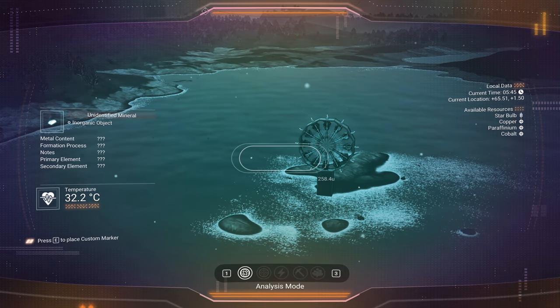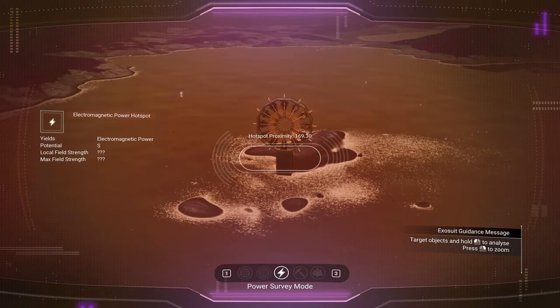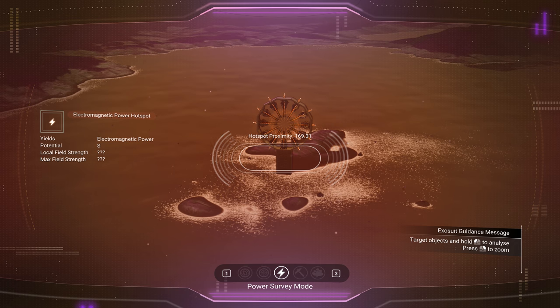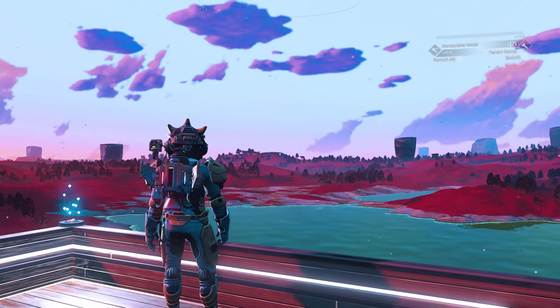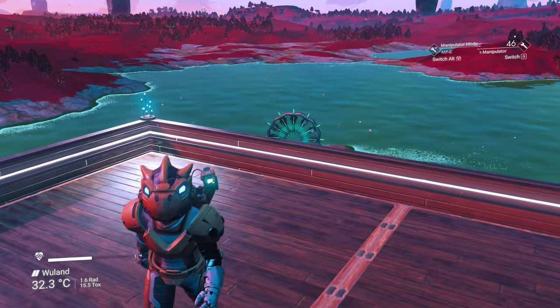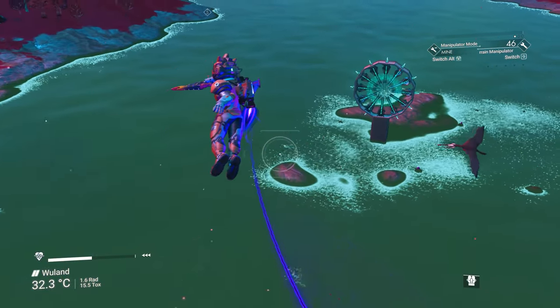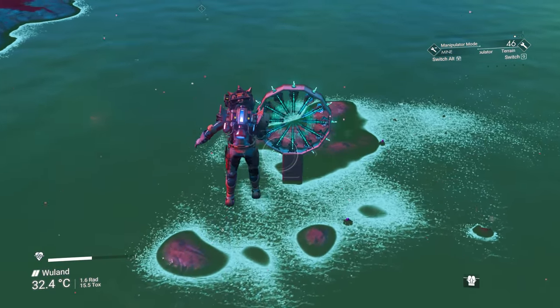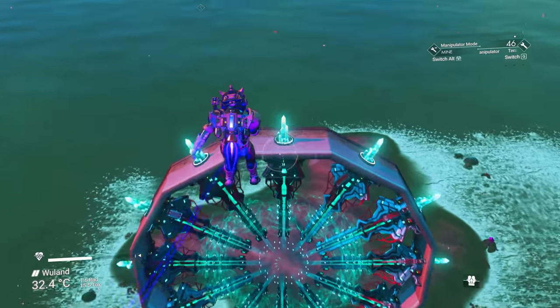As you can see, I got extremely lucky to find an S-class hotspot so close to my base. And I wasn't even looking for one at the time when I was looking for a place to build my base. So let's jetpack over there and have a closer look at it. What if I told you that you've built parts of it before and the structure should look very familiar to you?